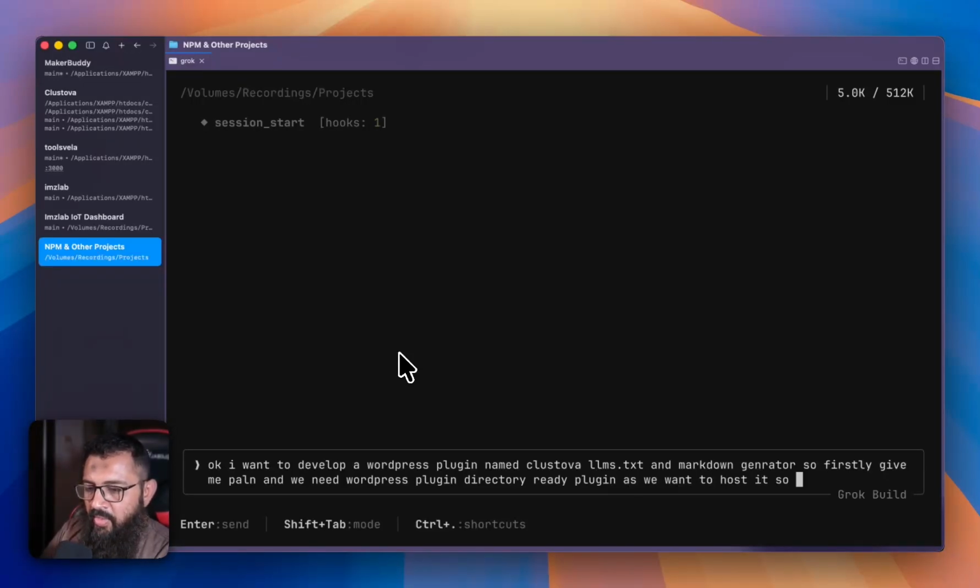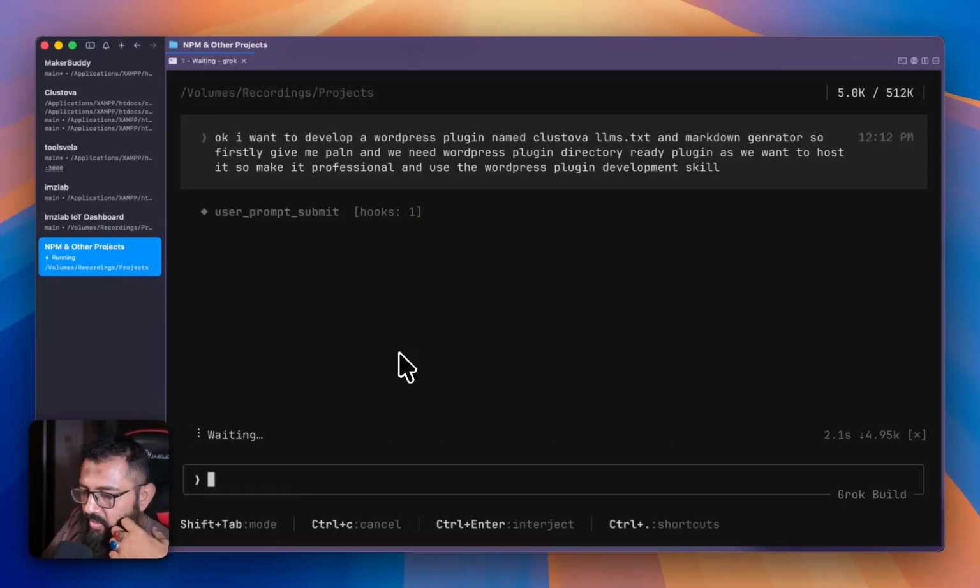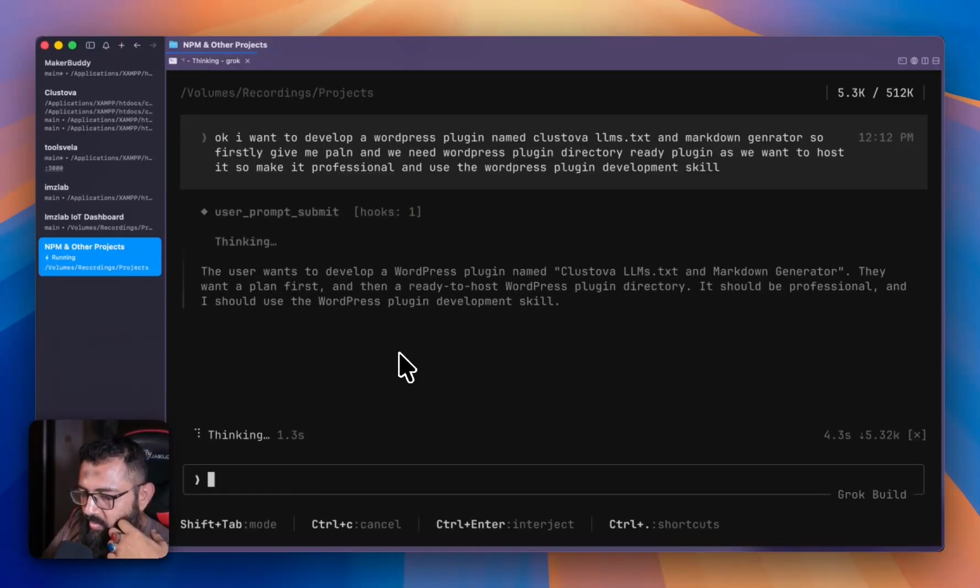So make it professional and try to use the WordPress plugin development skill. Okay, now we're good to go, man, and see what it will do.